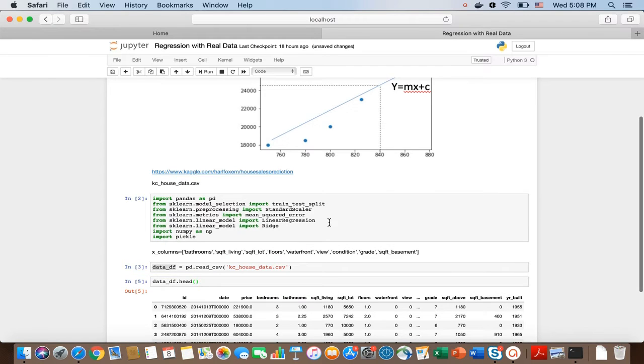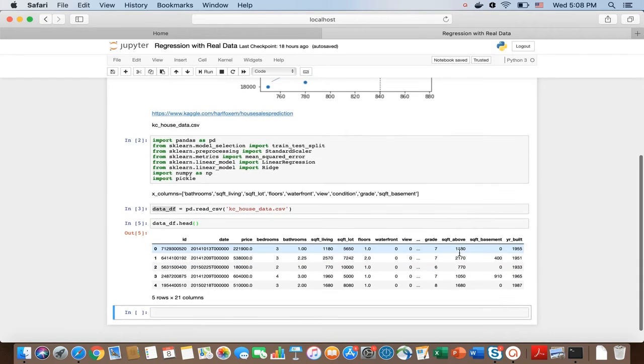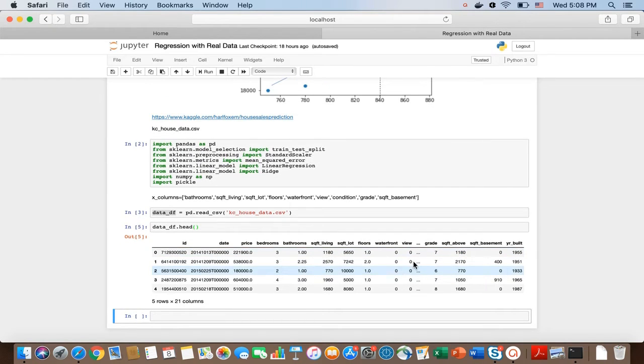We need to do some data exploration, or exploratory data analysis, first, based on whether we have some categorical columns or not, or whether we have missing data or not. Fortunately, we don't have missing data. We'll explore those problems in a later scenario. For now, we have a categorical column, that is grade. You can check, it only takes a few values.